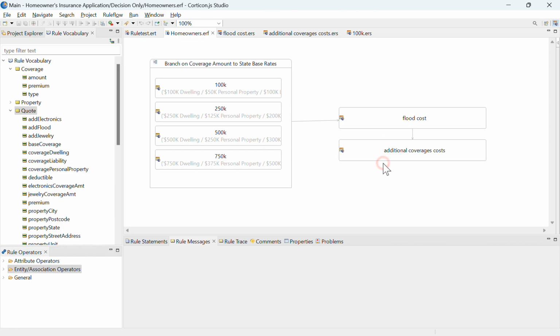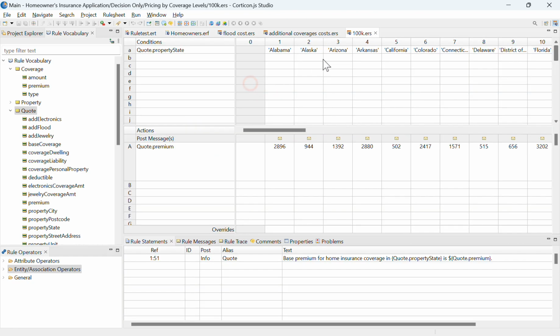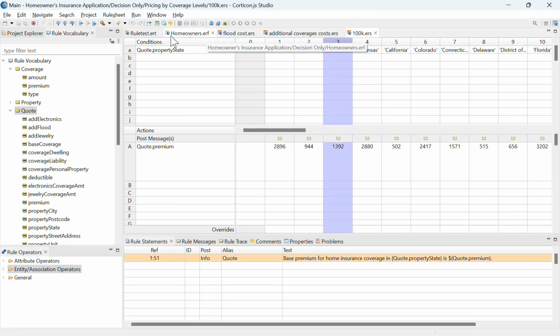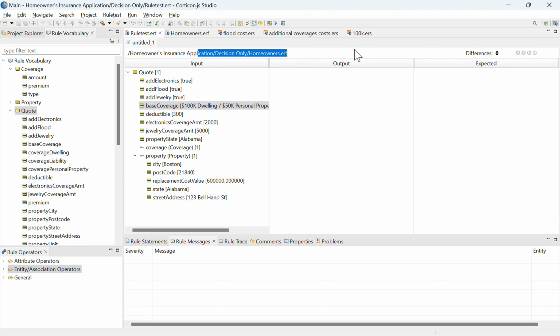I can disable various different aspects, or just about any aspect of the rules that I create here, to test against the rules in absence of potentially problematic files or rules within a rule sheet. Everything can be disabled without disabling surrounding context. For example, just disable this, or even just disable Arizona, for example. Now I'm testing against that whole rule flow, and so now that I have this payload defined, I have a few different buttons up here.